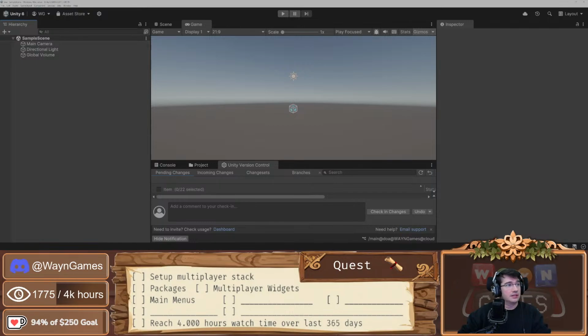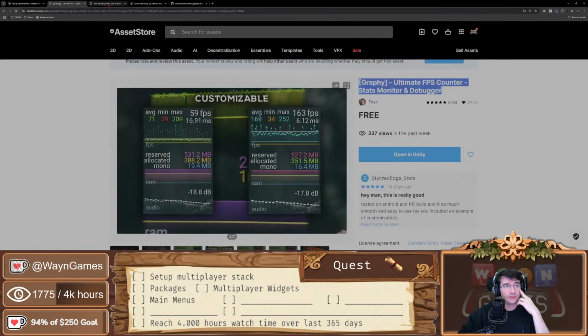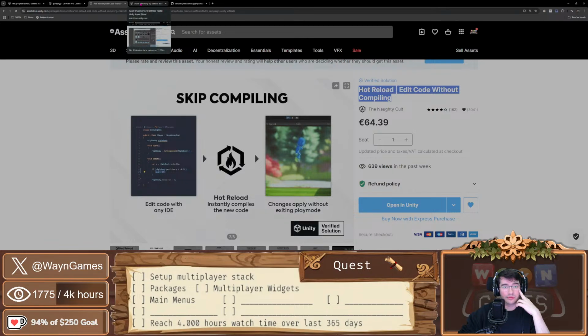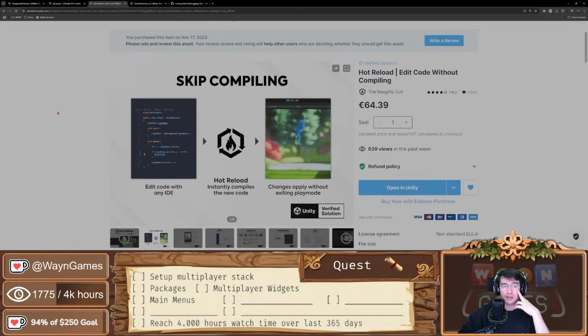Next, I want to have a few assets. So the first asset that I will want to import is Hot Reload, which is an asset from the asset store, and it allows you to basically avoid having to stop play mode while you recompile, so it can recompile some code live while you are playing in the editor.